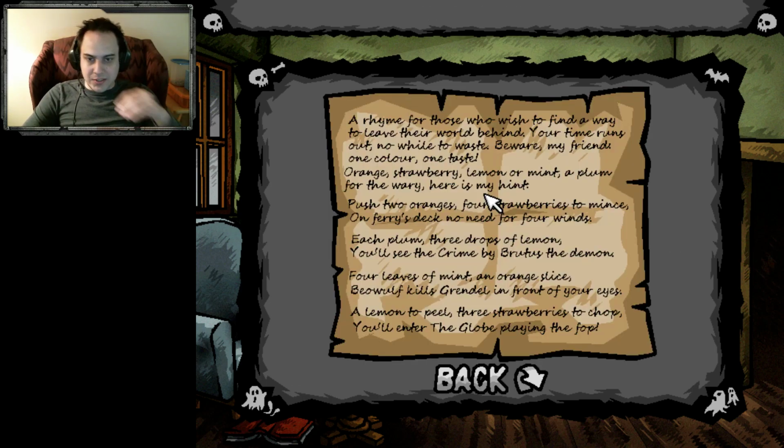A rhyme for those who wish to find a way to leave their world behind. Your time runs out, no while to wait. Beware, my friends, one color, one taste. Orange, strawberry, lemon, or mint. A plum for the wary. Here is my hint.